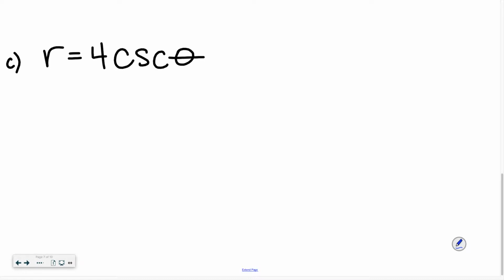Okay, do you see cosecant anywhere in your conversion formulas? No. Okay. So Mary Kate, what did your table decide to do? 1 over sine instead. Okay, so we know that cosecant is the same thing as 1 over sine of theta. And then they're like, I'm not sure where to go from there. Any ideas? Can you multiply it over? Yeah. So r times the sine of theta equals 4?